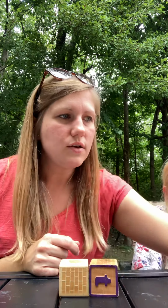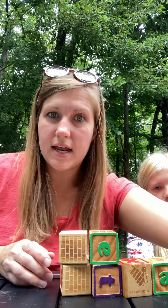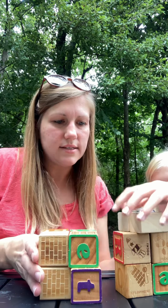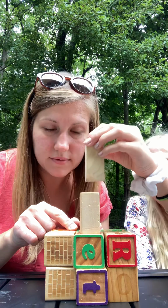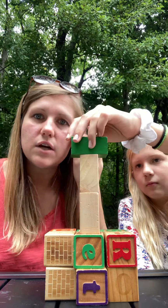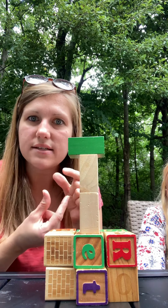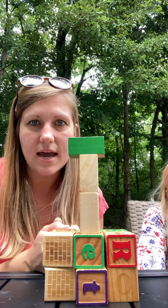Just a few things to keep you busy while you're learning about rhymes and nursery rhymes. You can build and rebuild a wall. My kids did manage to build a wall that was 4 thick and several wide, and they were able to put an egg on this wall and he did not fall. Or he could be more dangerous and be put up on top of a wall where he would fall. And if you don't have eggs at home, I think I still have some plastic Easter eggs, and you could put Easter eggs on top. The little plastic ones that come apart, you could make a Humpty Dumpty out of that.